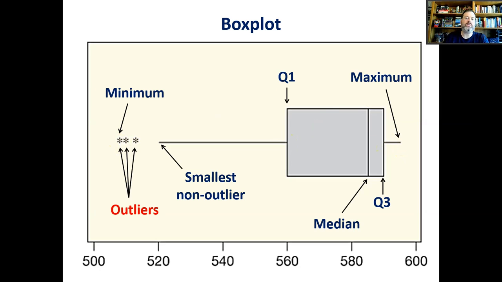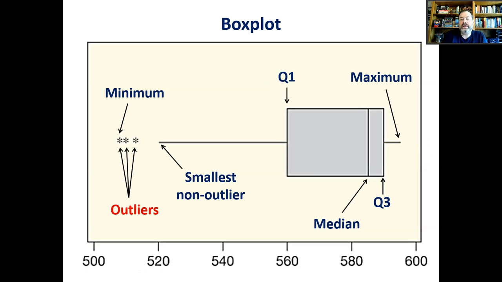But because a box plot will show you outliers, what you do is you extend from Q3 all the way up to the maximum value, unless the maximum value is an outlier. Here, same thing, you extend from Q1 all the way down to the minimum, unless your minimum is an outlier. So if there were no outliers, this thing would come all the way down here. But because there's outliers, that line is not allowed to extend into the outliers because you have to identify them. So this line is just extended to the smallest value that's not an outlier. So if there were outliers on the right side, this would extend up to the largest non-outlier.